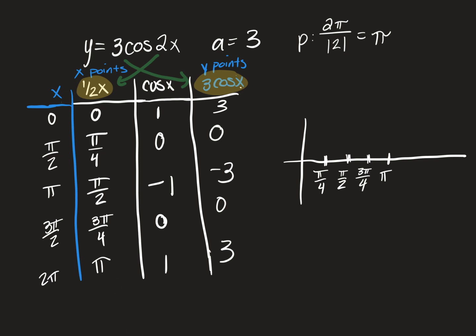So now we want to know what our cosine value normally is at 0. It's 1, right? At pi over 2, it's 0. I get that part. Okay, but we need 3 times cosine. We need 3 times those values. So I just multiplied them all by 3 to figure out where it goes on this part of the graph.